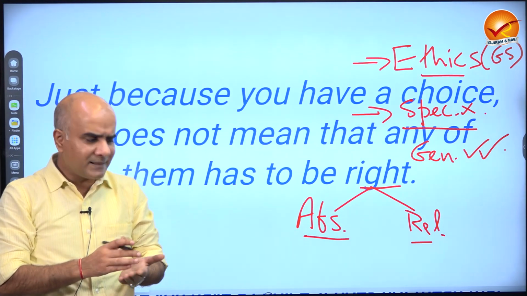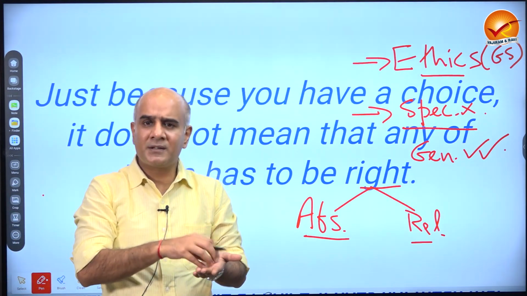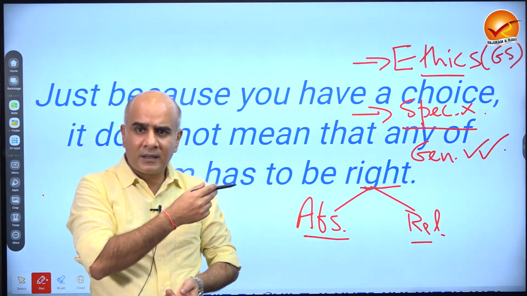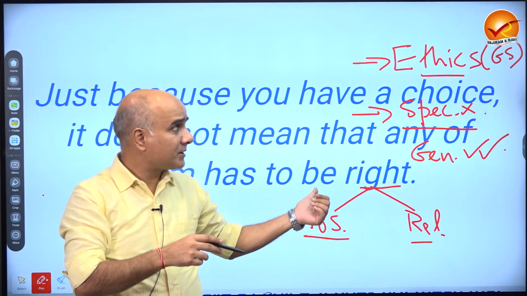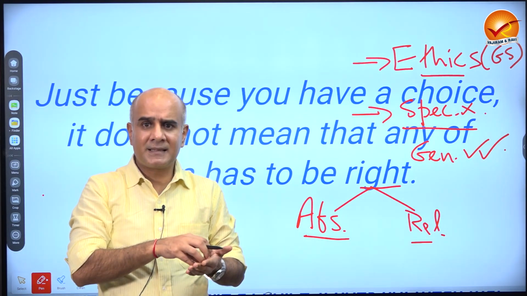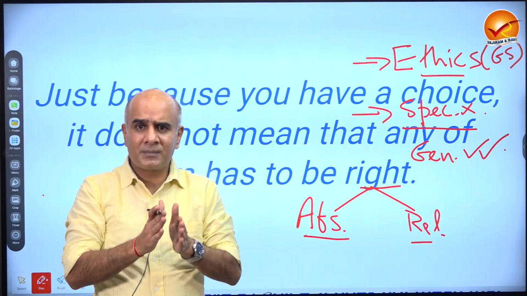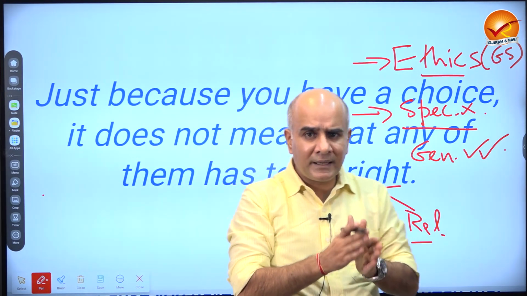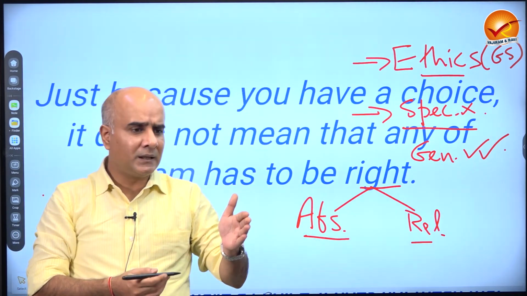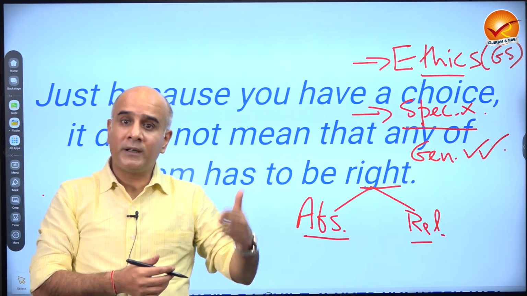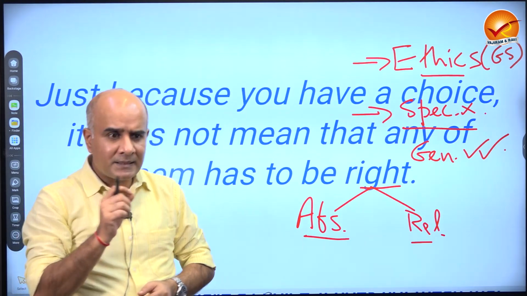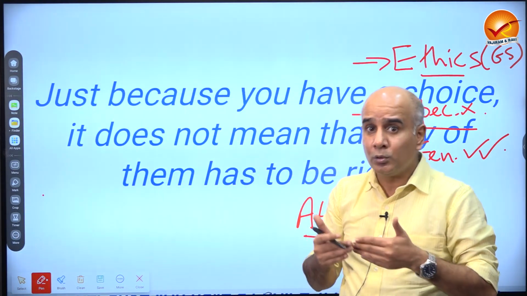But the more important question is, when I'm writing the essay, will I discuss absolutism and relativism in 1200 words? Absolutely not. If I wanted to get such an understanding from you, I would ask you the question in the ethics paper. I would ask you that question in your philosophy optional. But in the essay, which is a generalist exercise, I expect you to explain what would make a choice right or what would make a choice wrong. Is it possible to encounter situations where both the options are definitely right or definitely wrong, or could be considered either right or wrong, depending upon your context? This is the understanding that I need you to convey to the examiner.